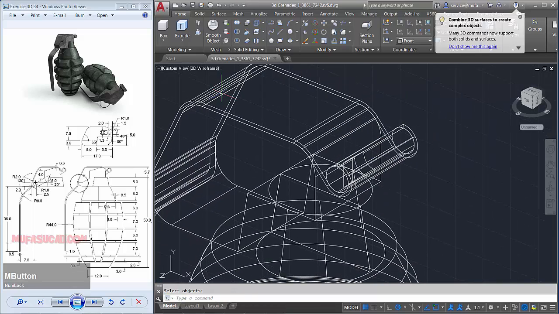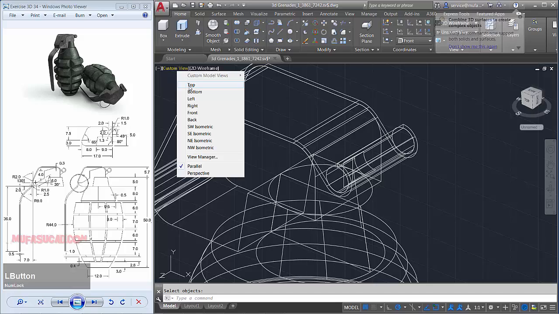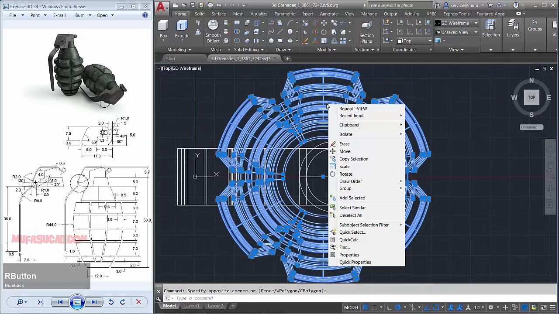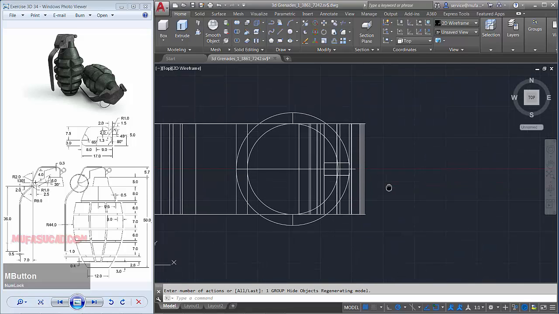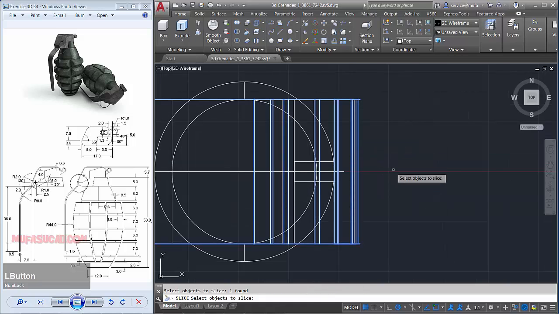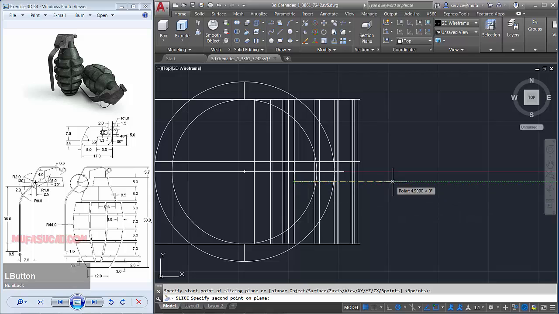Okay, I will change into top view, and first I will hide this object. You can right click, isolate and hide. I will use a slash command to slash this object. Start from this point to this point and slash this object. Start from this point to this point.